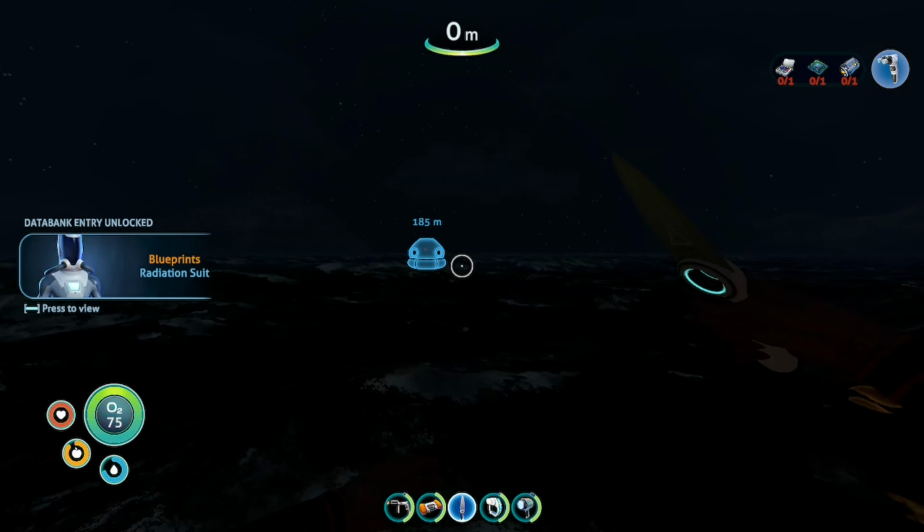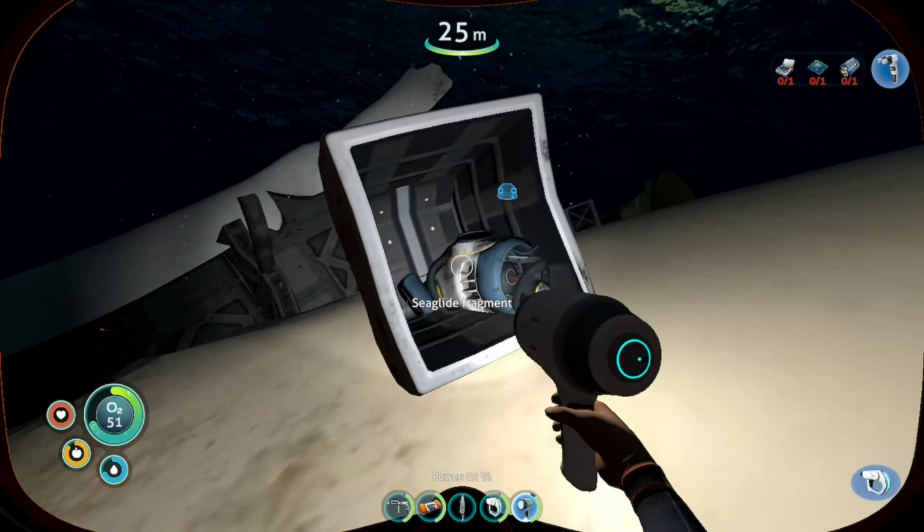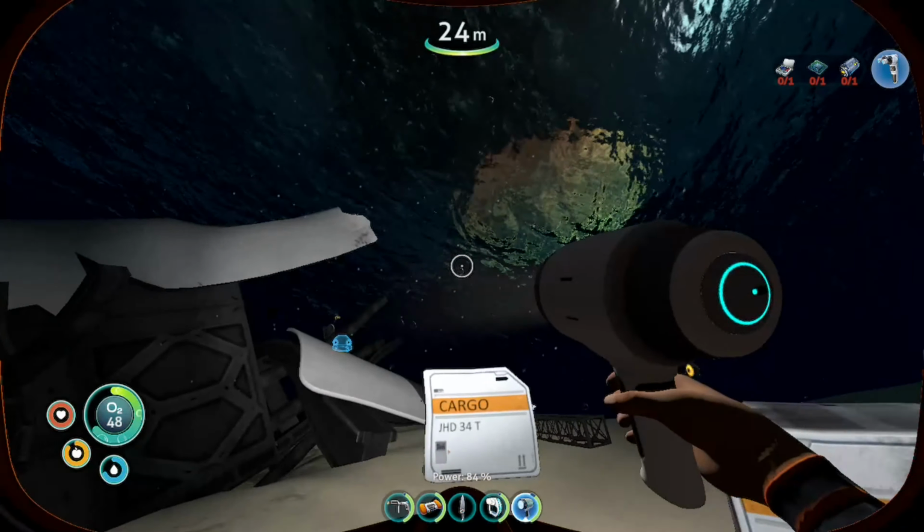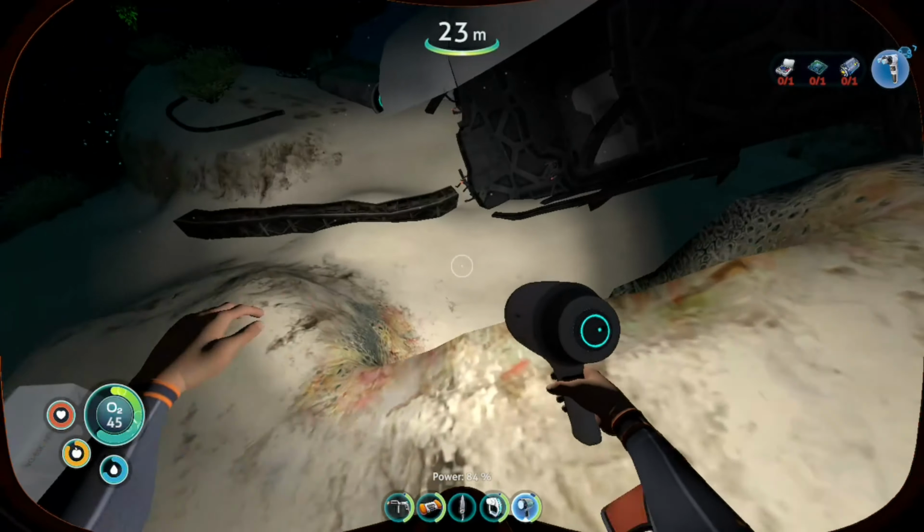Oh, for my convenience, a radiation suit. Okay. Guess I'll have to check and see what I need to make that as well. Oh, and here's another Sea Glide fragment, reminding me that I have not yet made that.